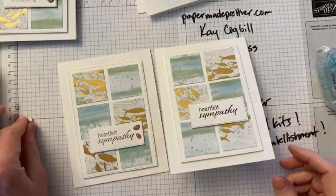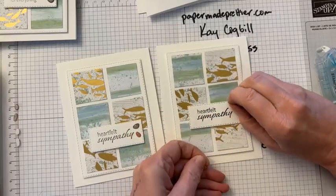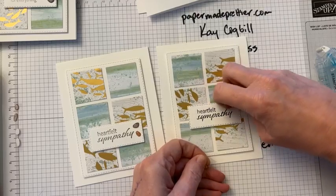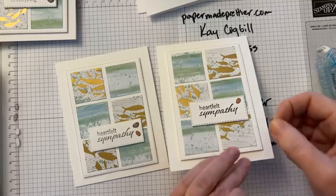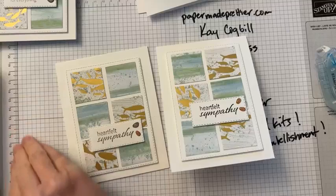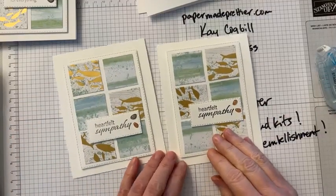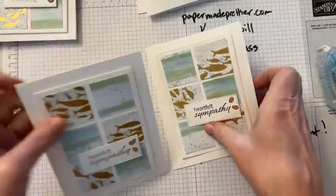And then the finishing touch of this card that makes it so cute are these polished rocks, okay? These fish are swimming down the stream and they're swimming right past these polished rocks. And you can put one or two, depending on how many come in your packet. You'll have those little polished rocks to stick on there. Isn't that adorable? Love it, love it, love it.